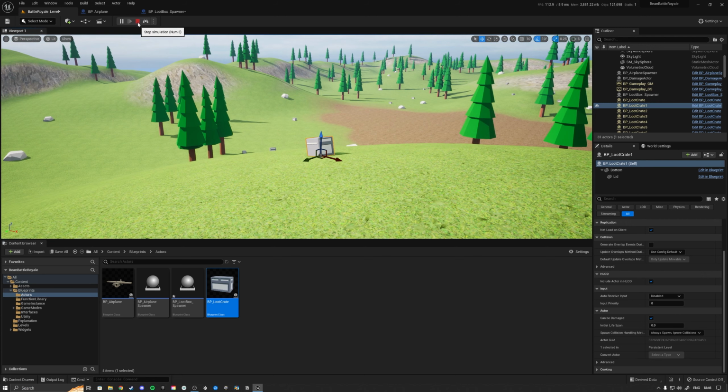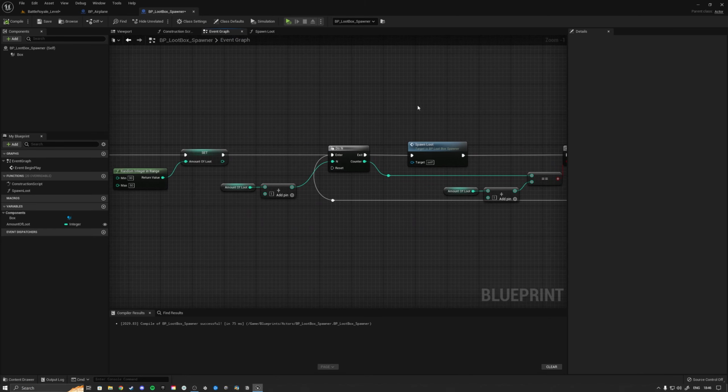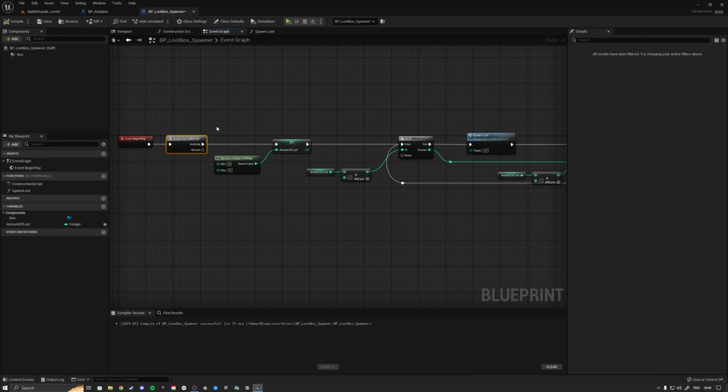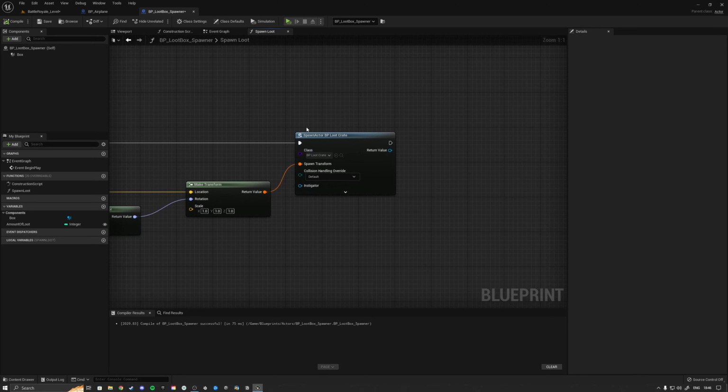So now we need to make sure that this also works in multiplayer, which is very simple. For multiplayer, we already see that this logic only gets executed by the server and that an item spawns. So the only thing that we need to do is ensure that the item that spawns, which is the loot crate, is actually replicated. If the server spawns replicated items, they will automatically also appear for all of the clients.